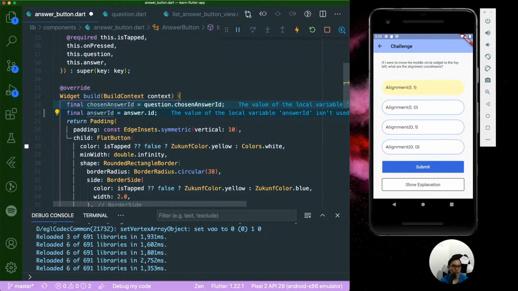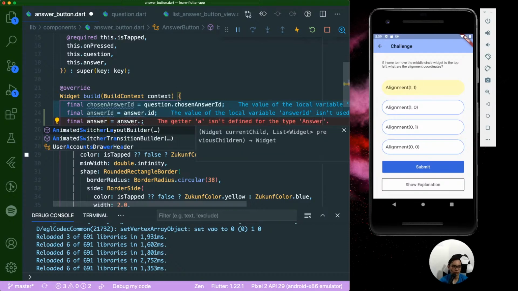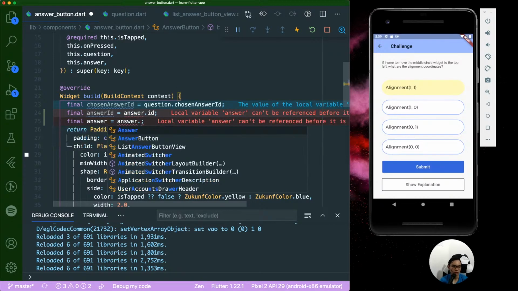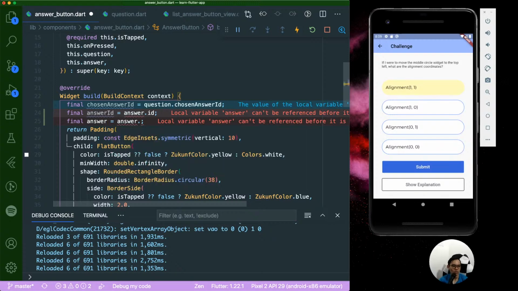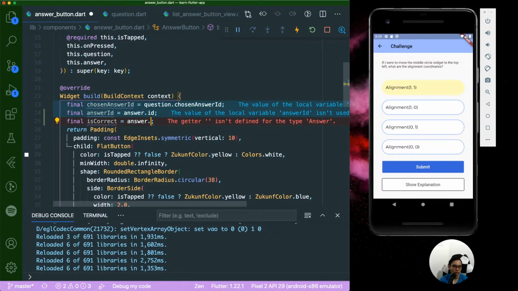Okay, and then I will duplicate it and then just switch this. No, I can just say it's correct. Is correct, which is, I think, is correct. Okay.